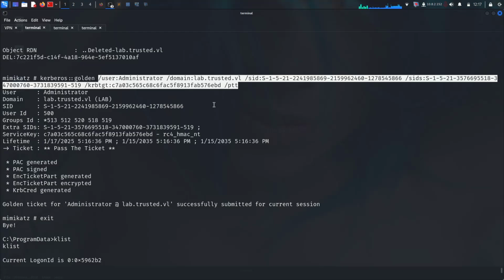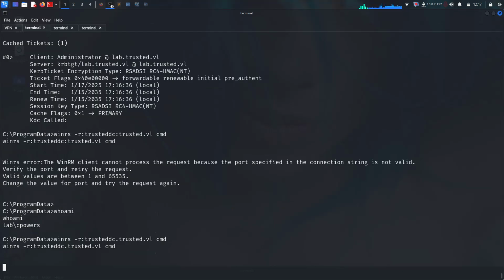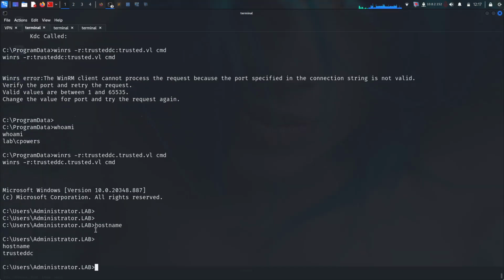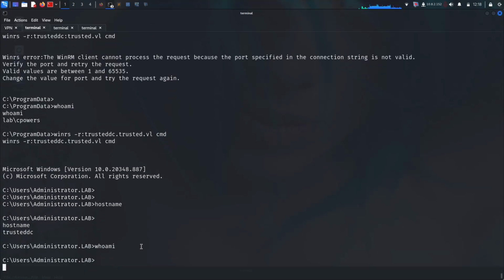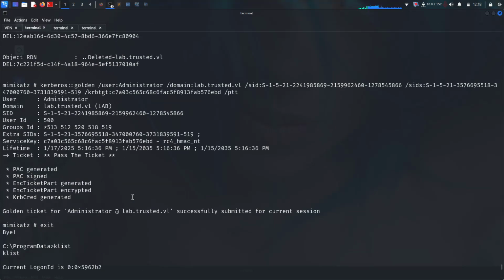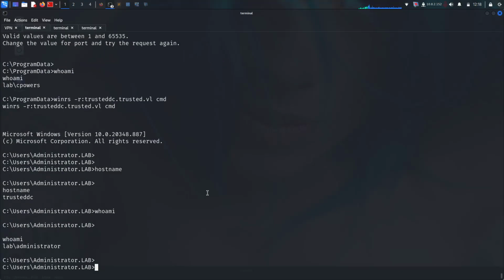After we have the ticket from the golden ticket here, we can run Mimikatz again to dump all hashes, by the way. And this is another cool thing. So in the hostname we can run, we are right now on the trusted DC, as you can see here, and whoami, you will see we are administrator, right? So we are getting a shell back as administrator lab, but again, you definitely don't need it, because if you imported your tickets in Mimikatz, you can dump the admin hash for sure. So that's all. Thank you for watching.